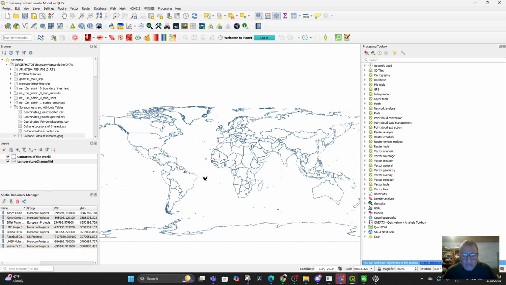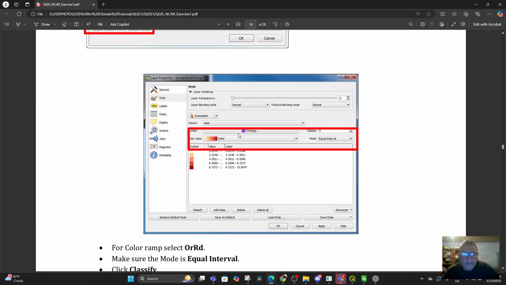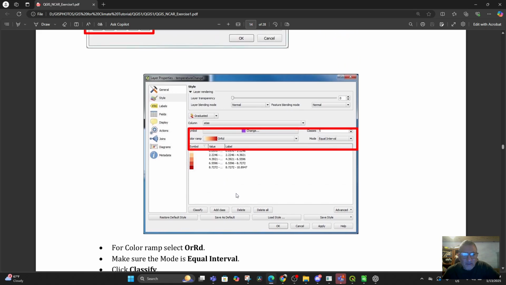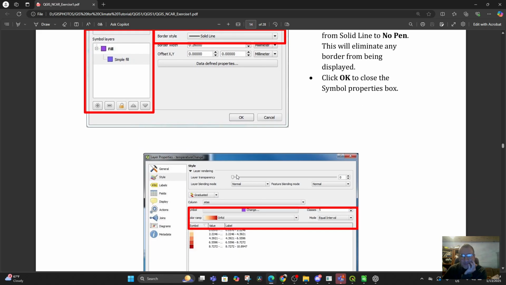Let's see. For color ramps like ORD, seven things have changed. Style, graduated, color ramp, style.